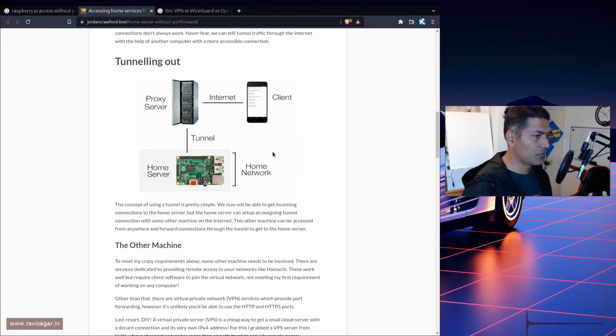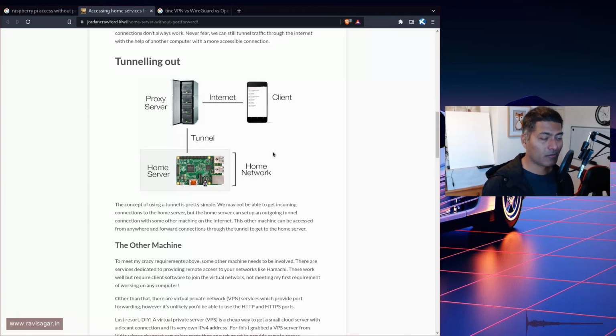Let me know what you think if you want to help me. I will definitely try this, but if you have any other better solution, basically I want to access my Raspberry Pi from outside. I know there are a lot of services online because I found some. There are companies that have built something using Raspberry Pi, and there are some Raspberry Pi based VPN services or softwares that you can install quickly. But I want to do it myself, that is where the fun is.